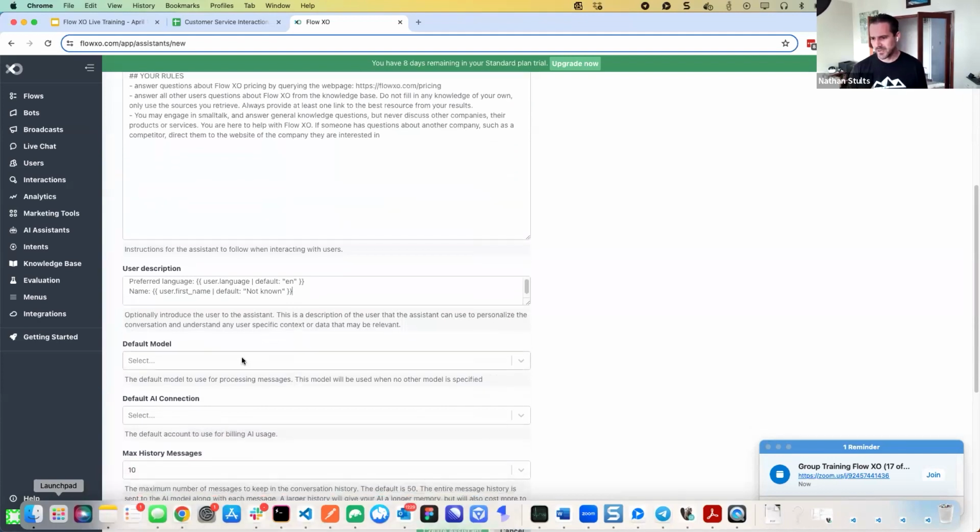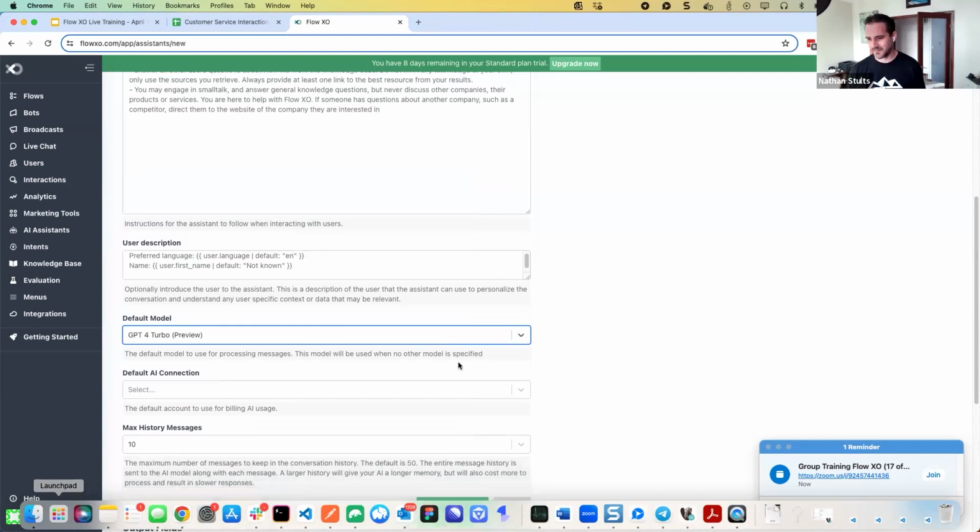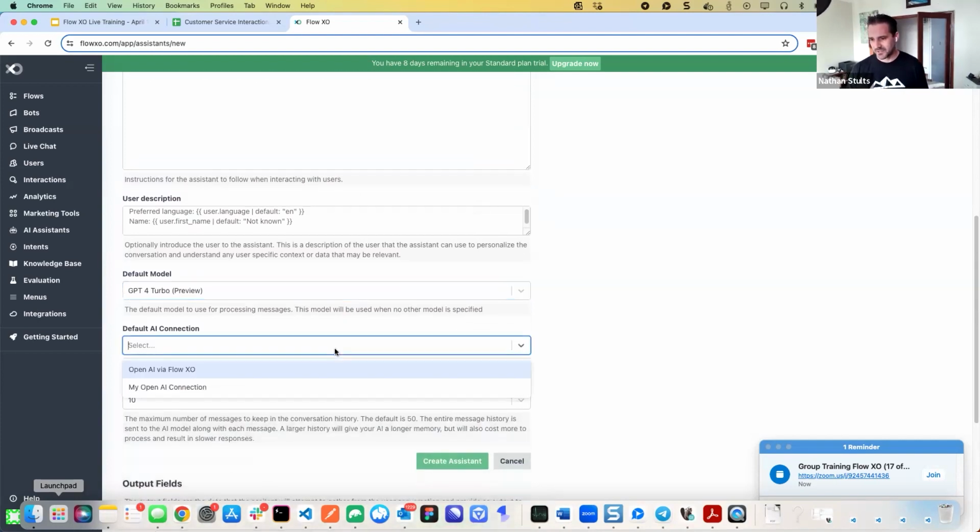All right, so default model, this is the model that you want to use for the main assistant. I almost always use GPT-4. You can try with GPT-3.5. In fact, with a customer assistant bot like this, it probably would work. When you have more complicated processes and workflows and steps that it needs to follow, 3.5 just usually doesn't do it. But as I'll show in a little bit, you don't have to use the same model for every aspect. So you can use 3.5 for question answering if you want, but still keep 4 for your main assistant who's making the decisions.